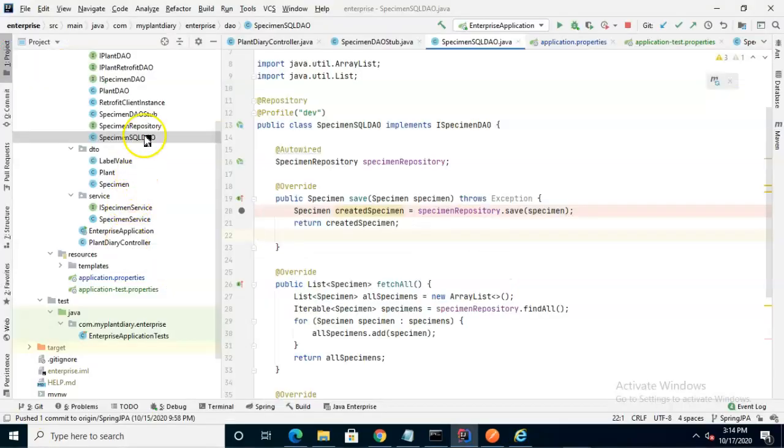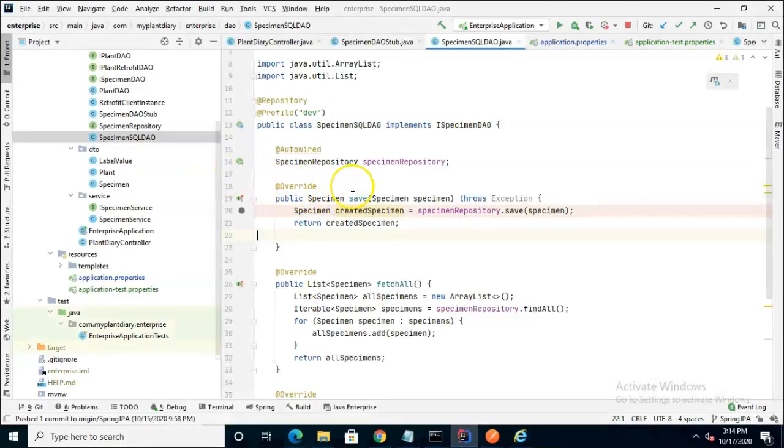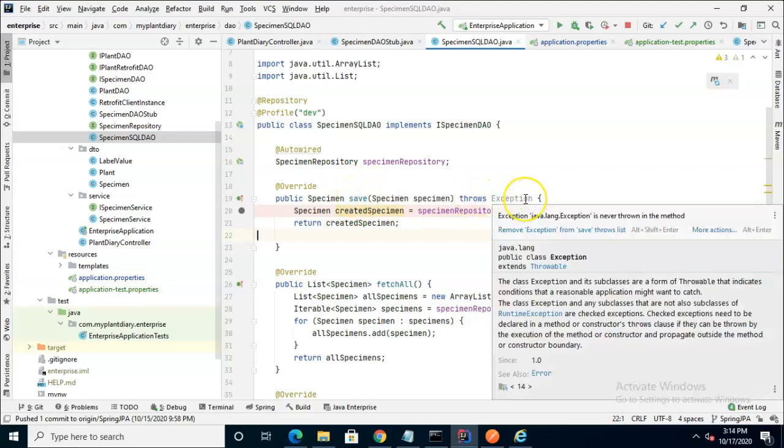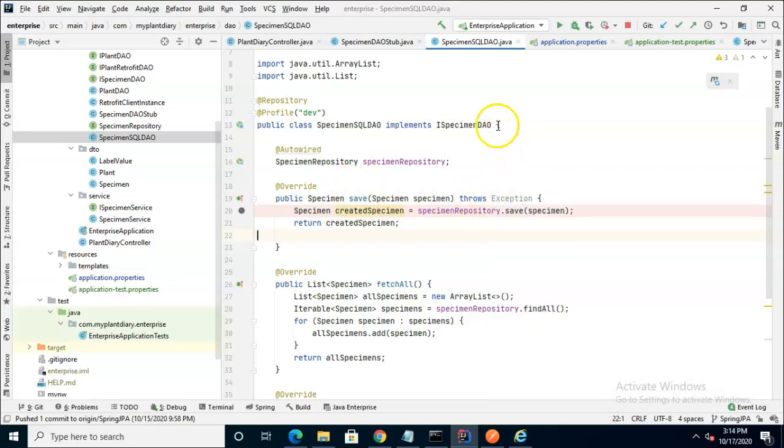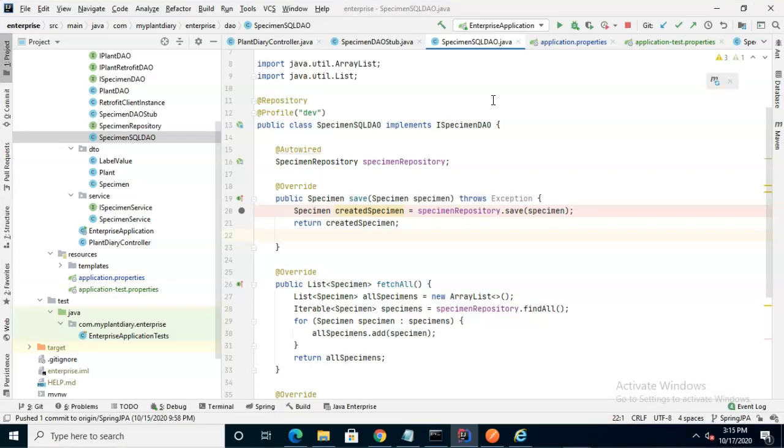Let's talk through what's going to happen when we turn off the database. First of all, the DAO is kind of on the lower end of that layer cake I showed earlier. And you see here's a save method that throws an exception. Now remember exception handling best practices. If I'm here in a DAO that specifically calls a database, and that database is offline, it's going to throw an exception. Is there anything I can do to fix that situation if I'm here?